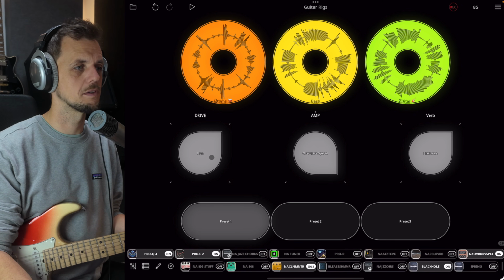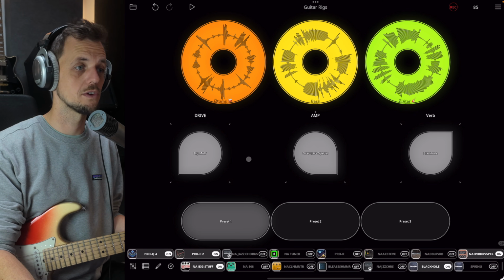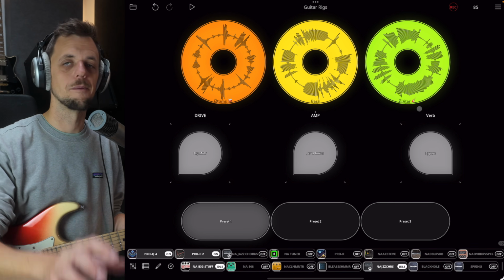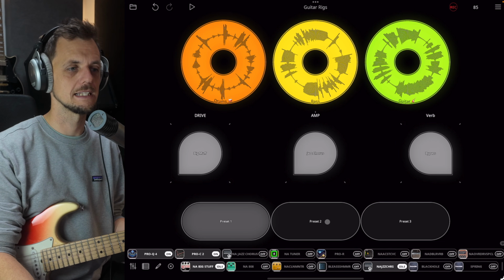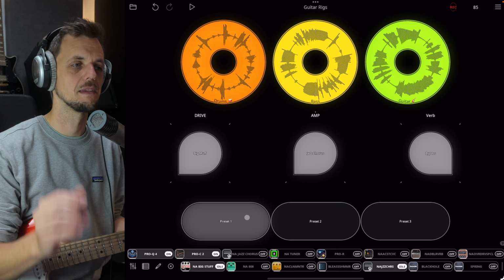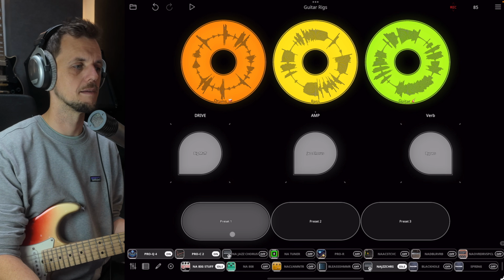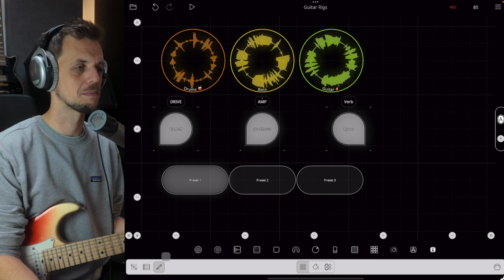But we've got these different sounds going on right now. As it stands, I've got these 3 different dials. I can choose my drive, I can choose my amp, and I can choose my reverb. Now, to take this one step further and turn it into presets, because you want to be able to change things on the fly, I've got these 3 different preset buttons down here, and what they're going to do is trigger different selections here. So I'll just show you one example on this preset 1.